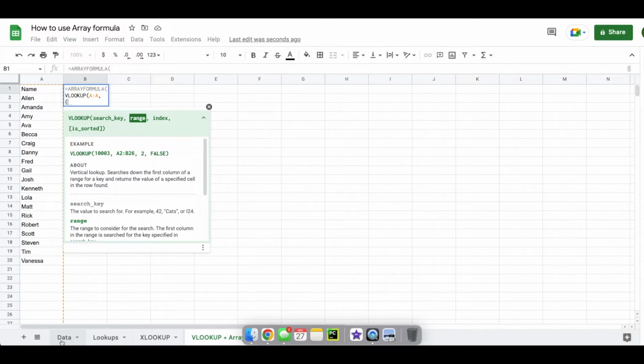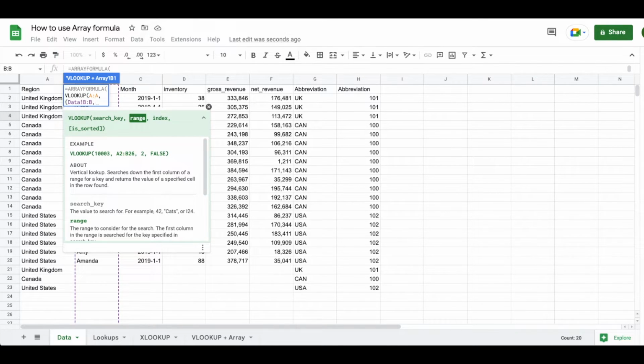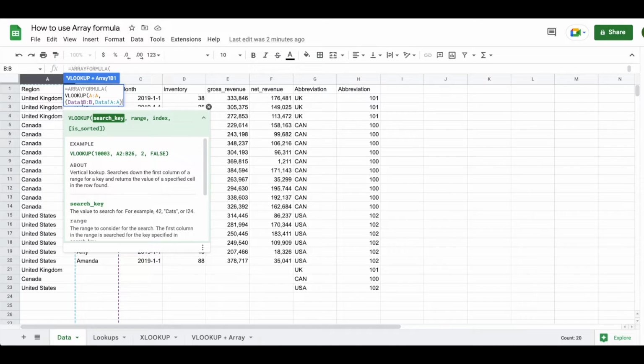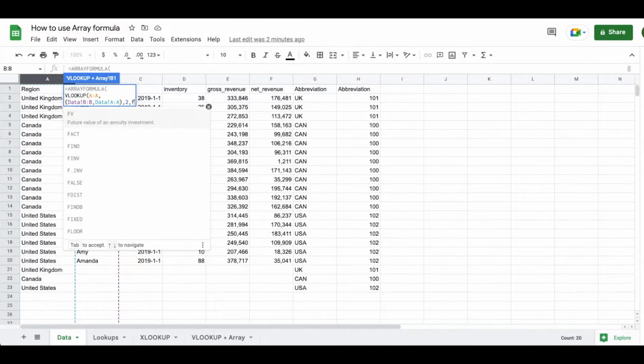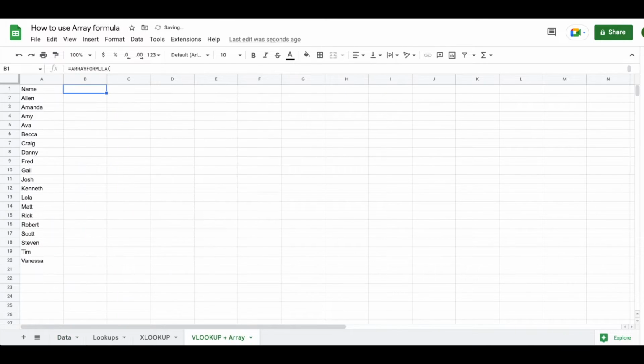And what we're going to do is we're going to go to our data tab, and we are going to highlight column B, and then we're going to use a comma, and we're going to highlight column A. And what this does is this establishes a new data array where column B is next to column A, and thus column B is now the first column in the range, and column A becomes the second column in the range, which will then allow us to reference the second column, which is column A, and then we are going to say that it is unordered, and we are going to hit enter.